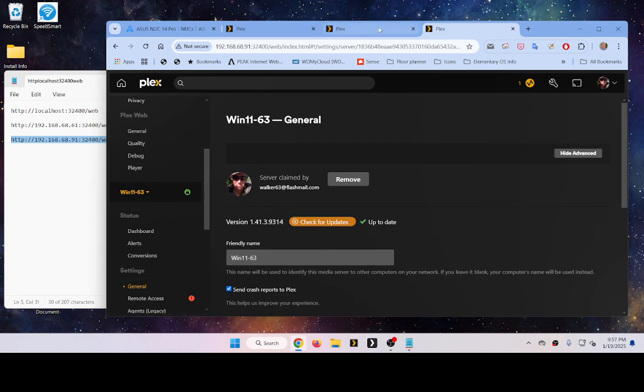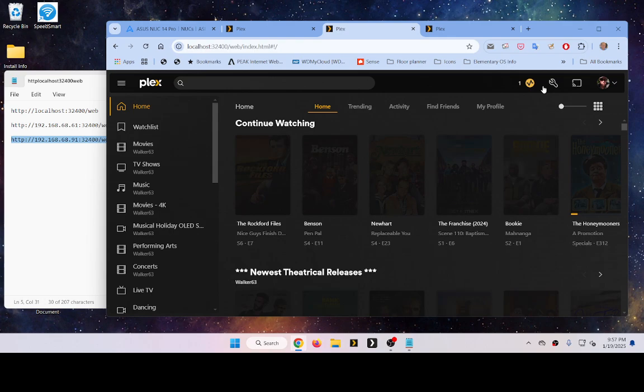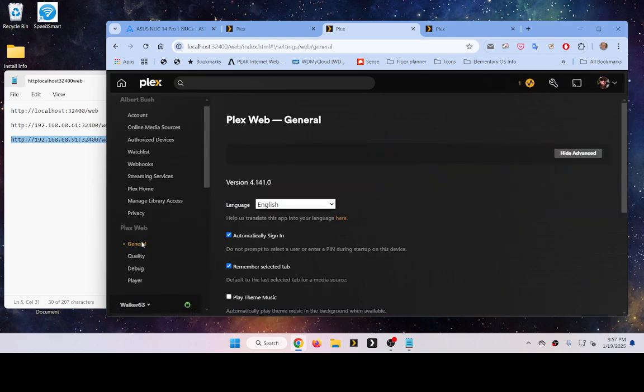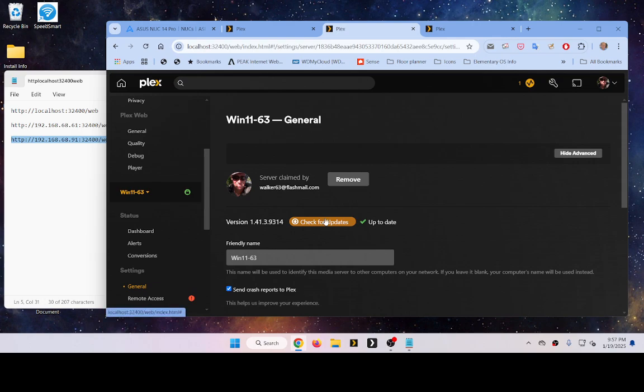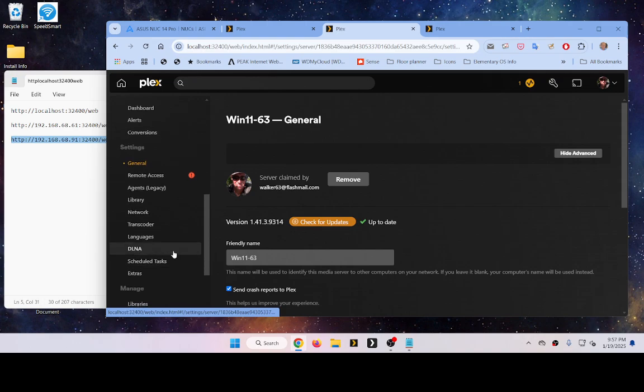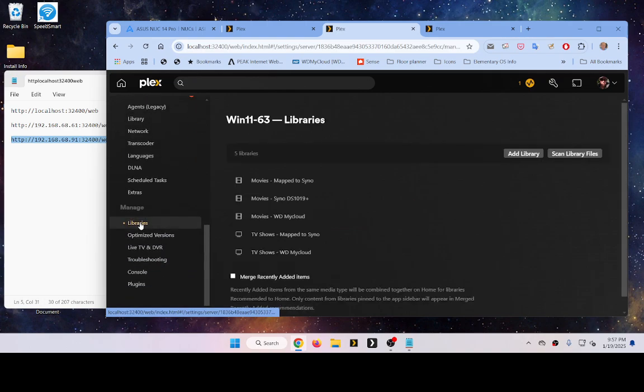So the server's claimed under the direct IP address. And let me see here, the server is claimed under the localhost address. And let's keep going to the libraries. The mapping should have stayed the same.